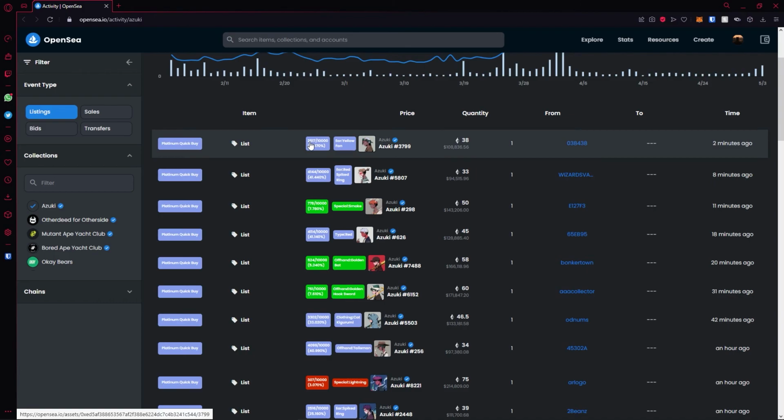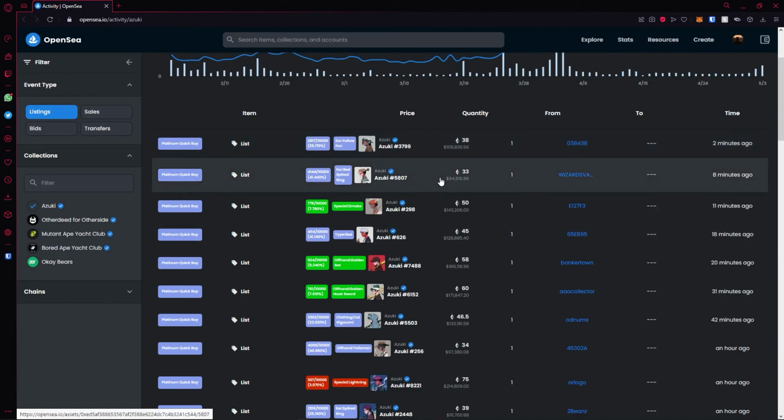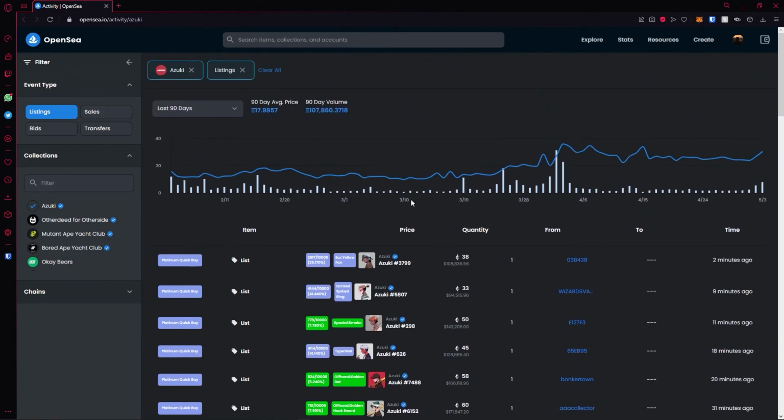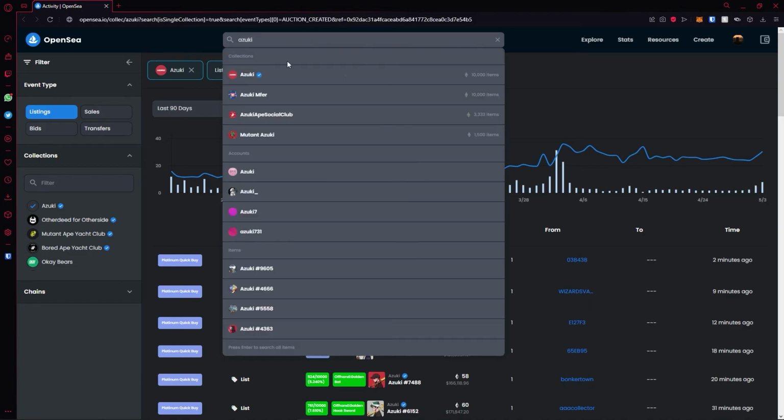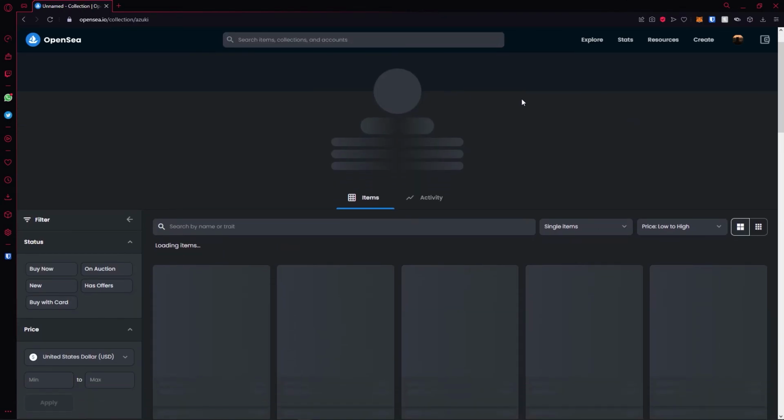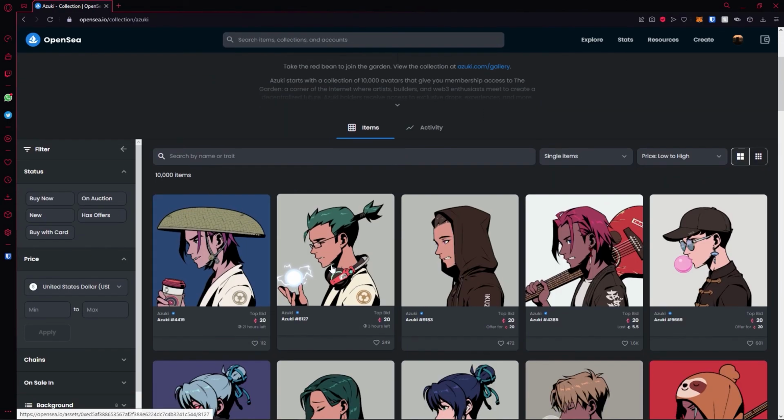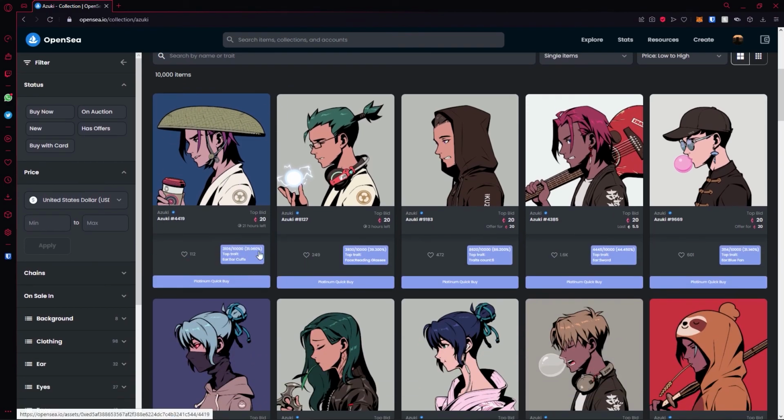We can see the rarity. We can also see the traits. So this information is useful, and you don't always have to be inside the extension. You can be on OpenSea with the Platinum extension ready, obviously on the collection, and that data will be there. Now, if I actually go to the Azuki collection here, if you give this one moment, you will see the platinum related stuff is on here as well. So obviously this data is useful.